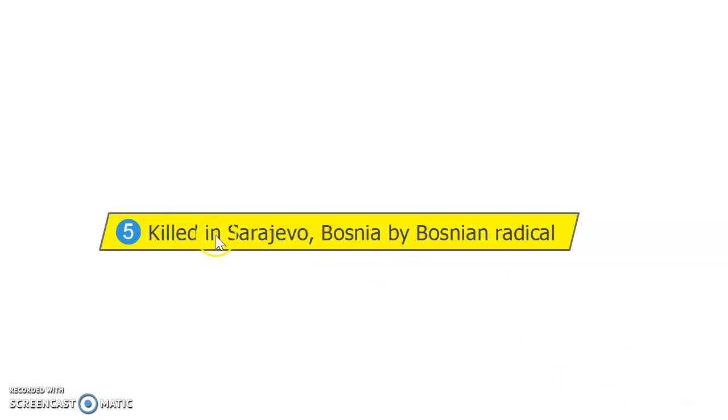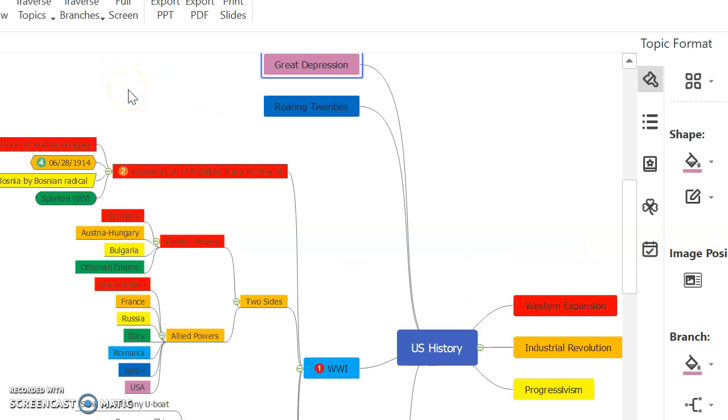The next slide, Prince of Austria-Hungary. He was killed, the date he was killed, June 28th, 1914, and he's killed in Sarajevo, Bosnia, by a Bosnian radical. And then we're going to click Escape to get out of here. Now, I stopped with only 5 slides because the free version only gives you the 5 slides. But it just gives you an idea of what it can do.